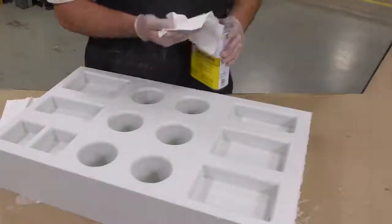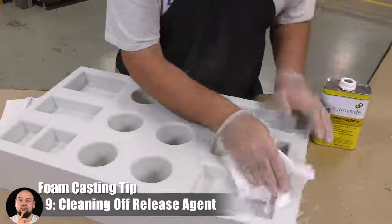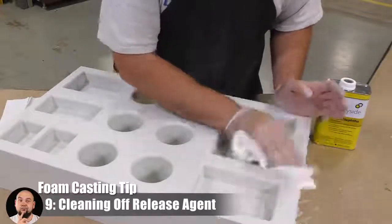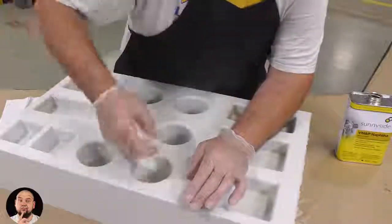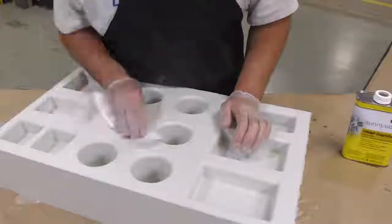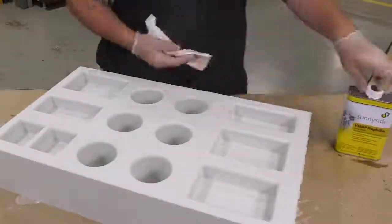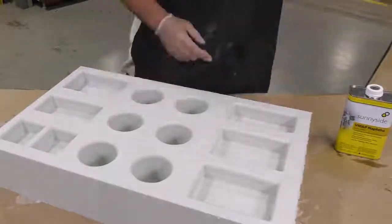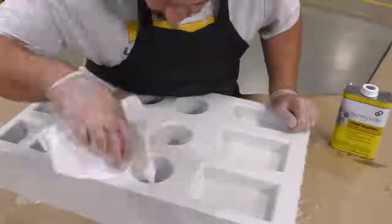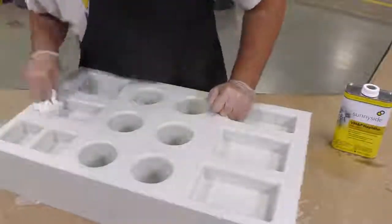All right, now that we've demolded the foam out of our mold box, we still have some of the residue of the release agent and some of the clay that transferred onto the foam. To remove that, we're going to use some naphtha. It's going to remove any grease and release agent that was left on the foam and won't damage the foam itself. The last thing you want is to be transferring these release agents and oil clays onto your sensitive camera equipment. So to prevent this, a cleaning is strongly recommended.